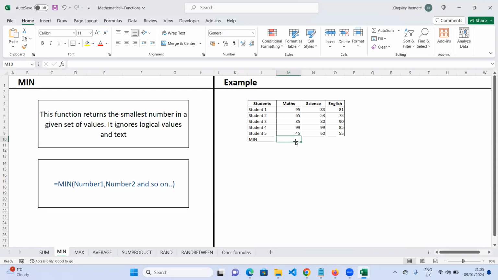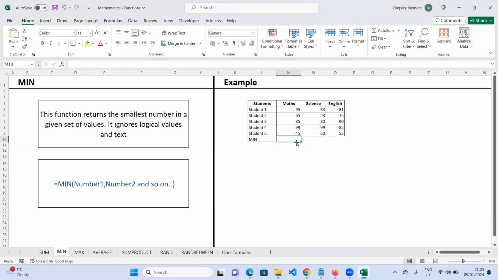You're definitely going to have a lot of numbers, but you want to get the minimum. You don't have to stress yourself trying to look through all of them. It's a function that has been done for you. Now with this, I could just look at all of them and I know 45 is the minimum.